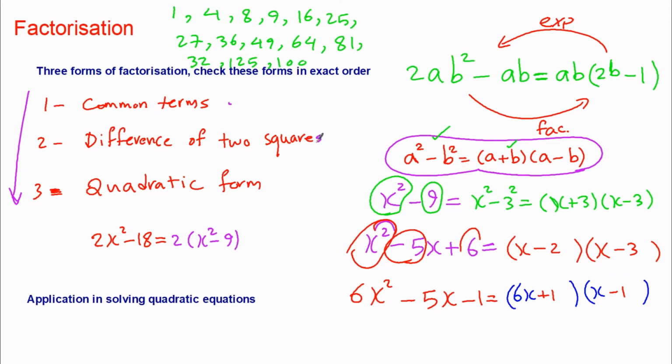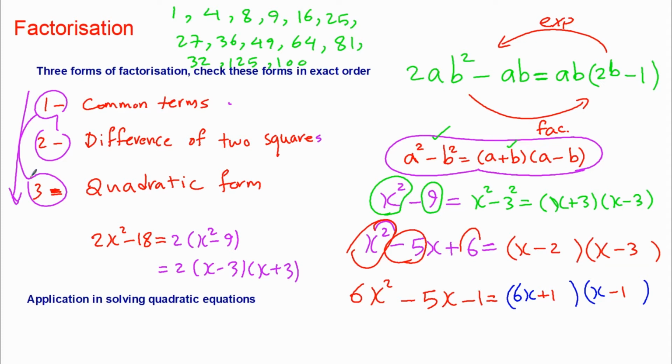So I come in here, I can write equals 2 times x squared minus 9. Because 9 is 3 to the power of 2, so x minus 3 times x plus 3. So we have the final answer for this one is 2 times x minus 3 times x plus 3. So as you see in this one, we combined 1 and 2 to get the final answer. On some occasions, we need to combine 1 and 3. So first of all, we do a common term, and then it would become a quadratic equation, and then we do the quadratic equation.